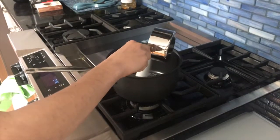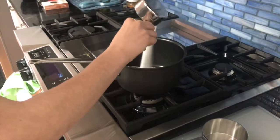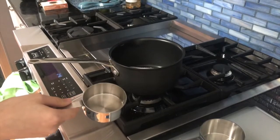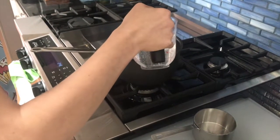First, prepare a simple syrup by combining the sugar and water in a medium saucepan set over medium-low heat. Heat the mixture, stirring occasionally until the sugar is fully dissolved.